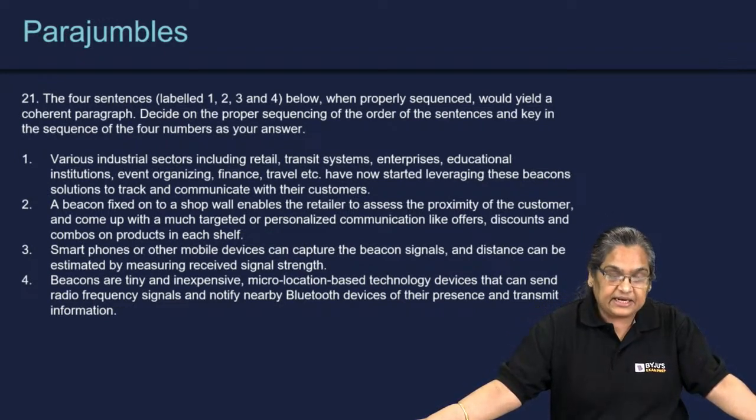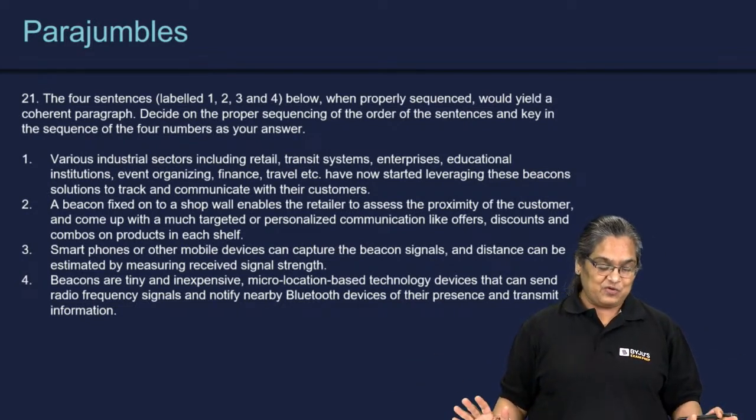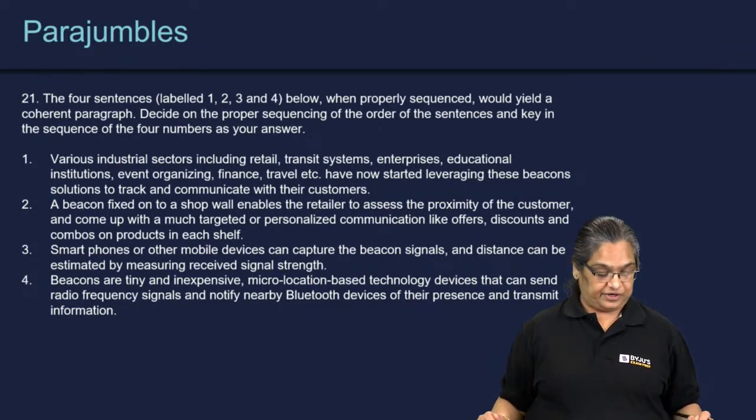All right. This is the kind of para-jumble you get. This is CAT. I think it is slot 3 or 1. I'm not sure. Last year's CAT. I've taken the question from them. They are the best in setting para-jumbles without options. Give yourself a minute and a half to solve it.